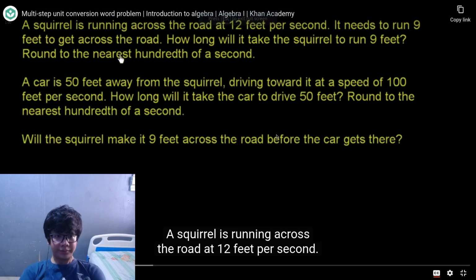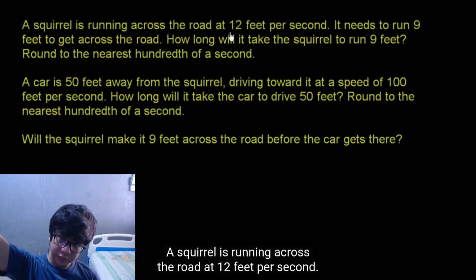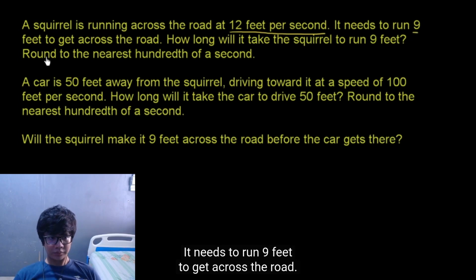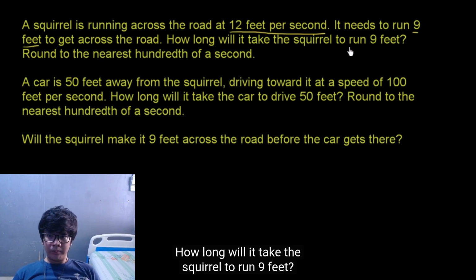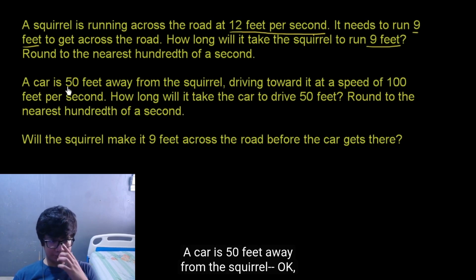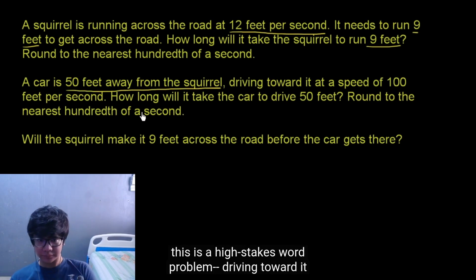A squirrel is running across the road at 12 feet per second. It needs to run 9 feet to get across the road. How long will it take the squirrel to run 9 feet? Round to the nearest hundredth of a second, fair enough. A car is 50 feet away from the squirrel. Okay, this is a high stakes word problem.